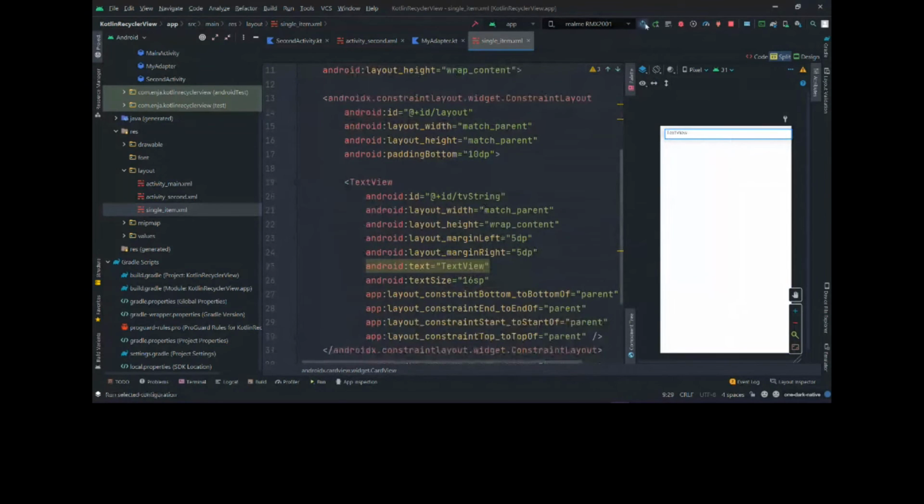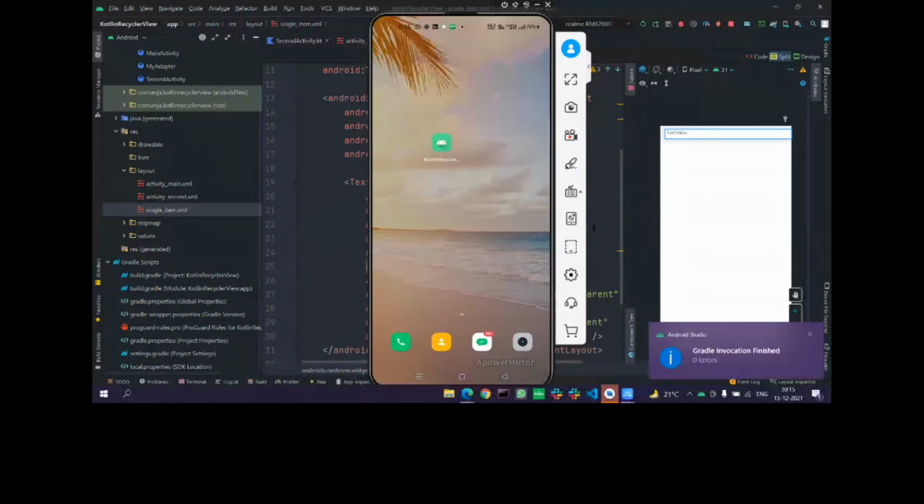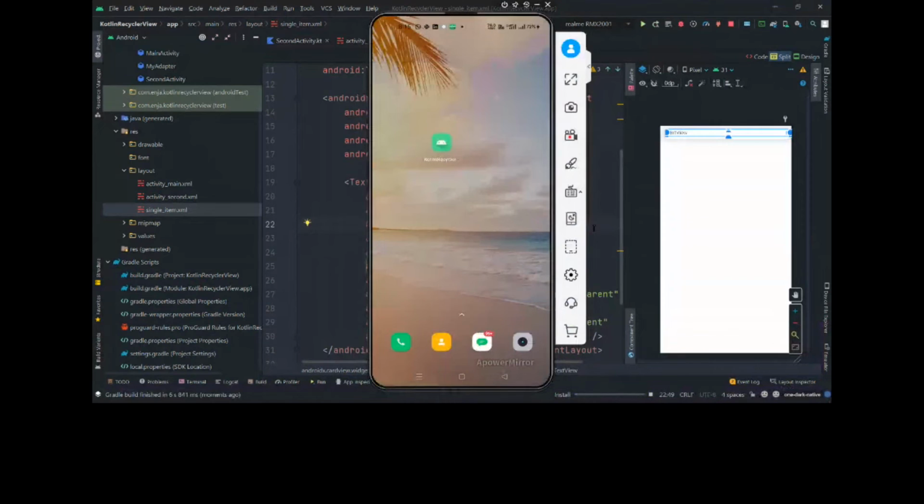Another thing that I wanted to show you is how you can further customize these things. How you can add a font to this. So how do you add a font in Android Studio? Let's run it and let's see. Then I'm showing you how to download this font.